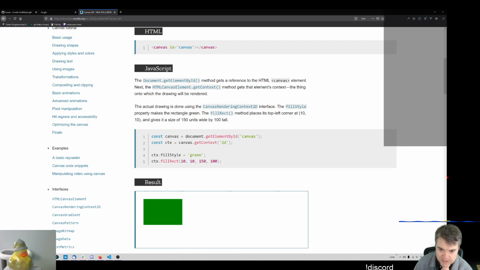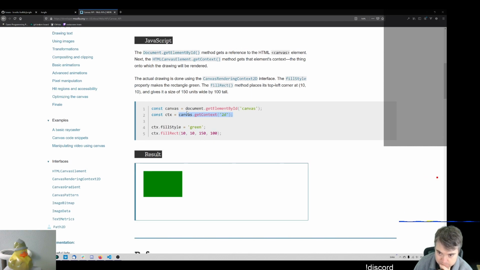Okay, so we can do canvas.getContext 2D. And then we can basically create a rectangle and fill that in wherever we want. I don't think we're going to use too many rectangles and other shapes, because a lot of what we're going to really do is images, just like placing sprite images down. So we shouldn't have to worry about drawing randomly. But let's actually try running this.